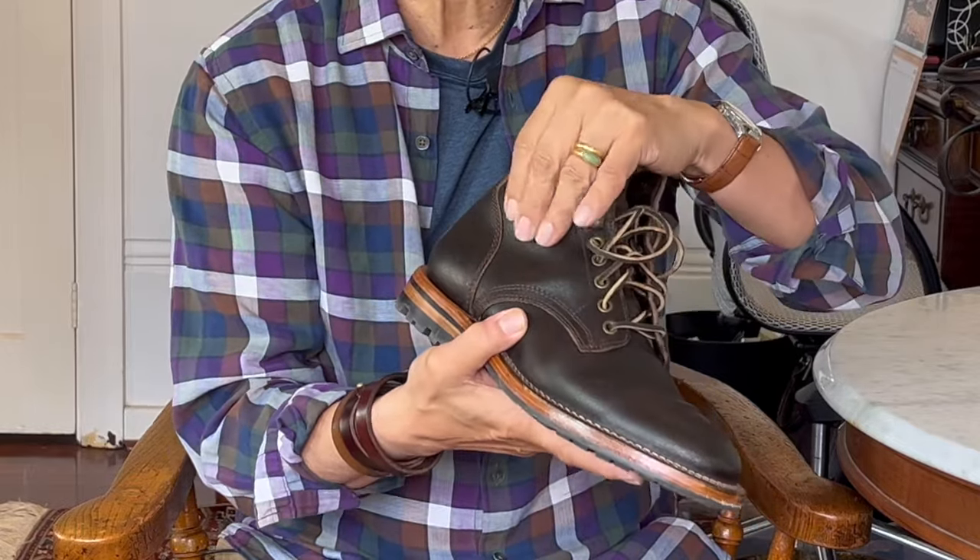I'll give you my own example. I size eight and a half D in US sizing on the Brannock device and I wear a nine in Nikes. In Redwing, Allen Edmonds, Grant Stone and almost all other US heritage brands I take an 8D. For UK sizing countries like the UK, Australia, some of Canada and South Africa, that's a seven and a half true size, since most Commonwealth countries' manufacturers make footwear that's true to size.